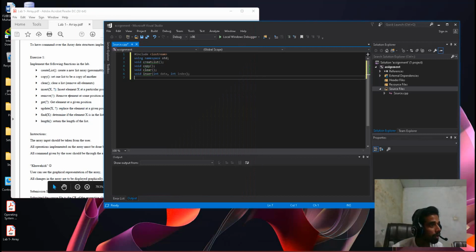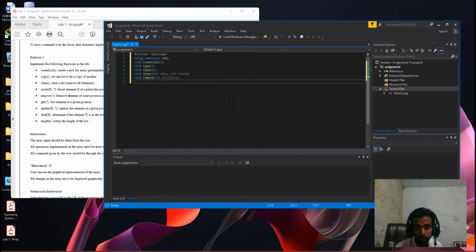Next is the remove function, a void with a parameter of integer type, position or index, as you wish. Then get: given a position, we will output the element from that position.